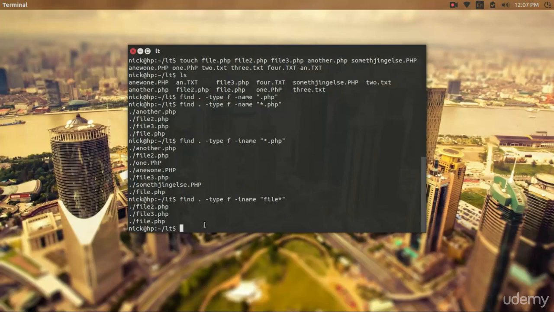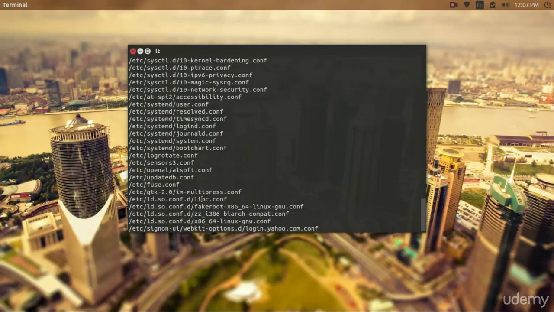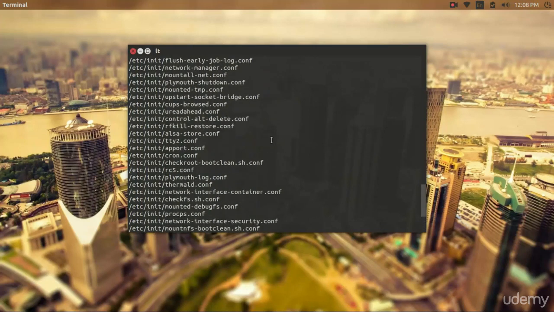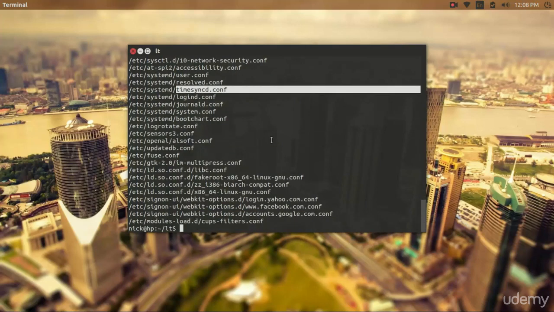This is just an example, but let's go find in /etc, -type f, and -iname asterisk dot conf, and this is going to find all configuration files, and it is a recursive function. And so you'll notice that there's a directory here, systemd, inside of etc, that has configuration files in it, and so it spits out all configuration files. So this is useful if you're looking for all files of a certain type, but also here's an interesting thing.